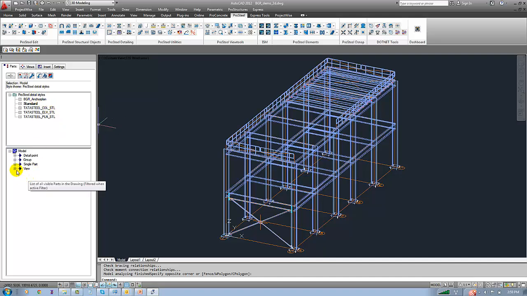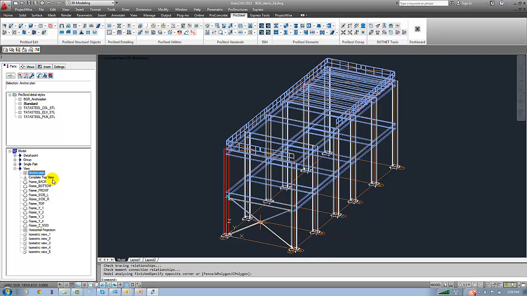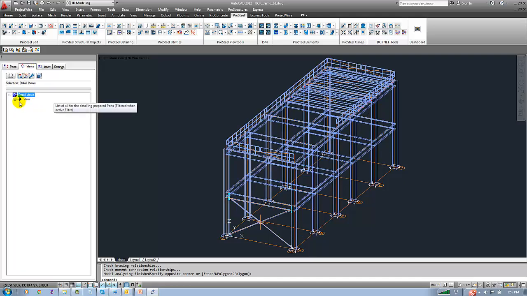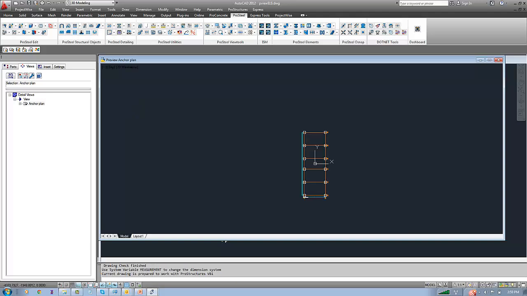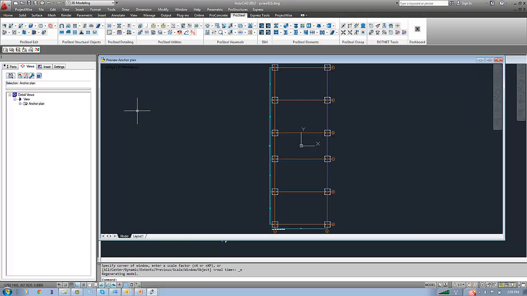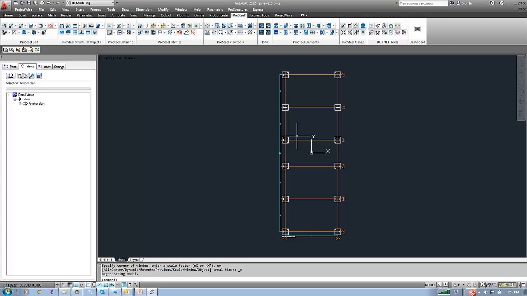Now I am going to insert these particular detail styles, right? Once I have completed, I would like to generate the anchor plan detail drawing. So I will select the anchor plan, drag and drop into the particular detail style. Before generating the detailed drawing, I would like to see the preview. Right click and say preview.